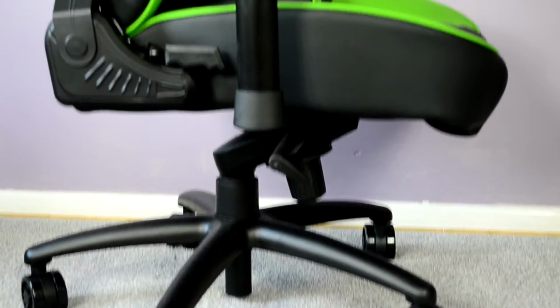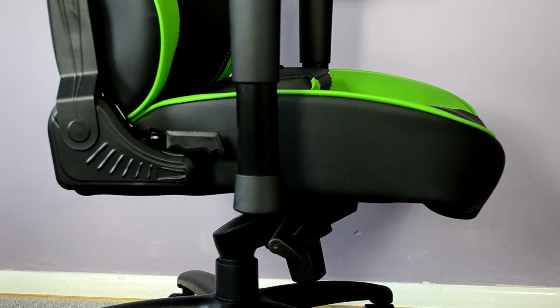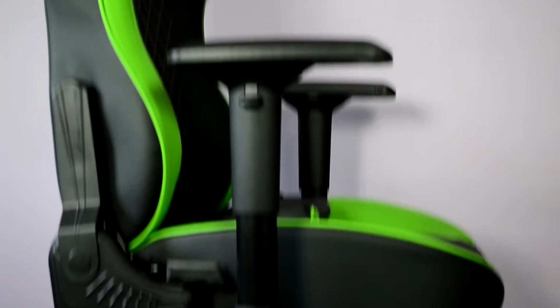Keeping along and working our way up, we can see the base for the armrest here, and to the left of it is the lever that is going to allow us to adjust the back. Now the adjustable back features a level of 160 degrees, so it almost reclines all the way back, so it's almost straight with the butt of the chair, which will give users comfort. A lot of the time, as said, gamers do spend a bit of time in their chairs, and every now and again you may want to relax for a little bit.